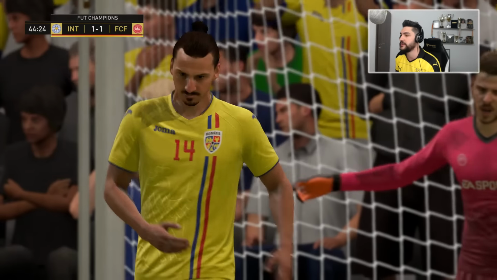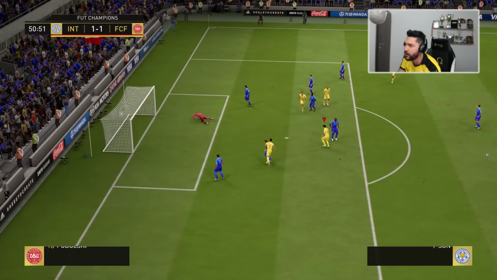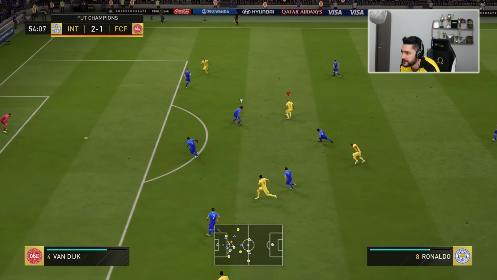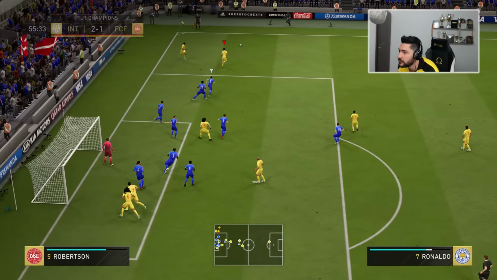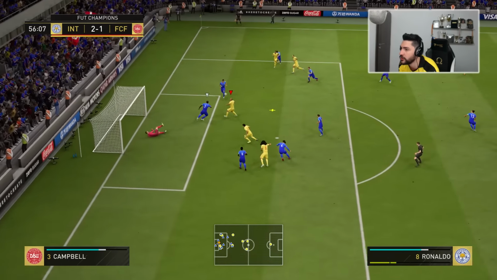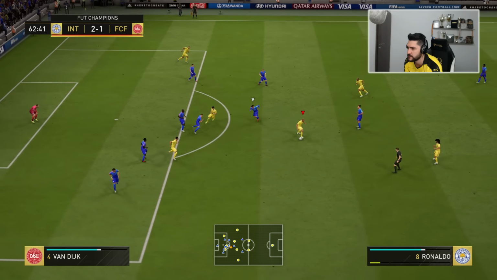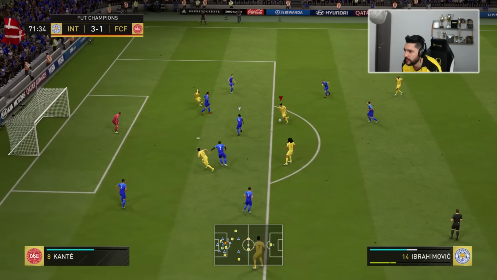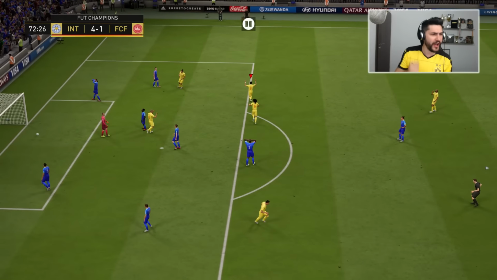Oh, Zlatan. Too much power in the header, Ovi! Come on, come on, come on! Beautiful attack, let's go! Come on, oh my god, man! De Gea saving it again! Ronaldo! Oh my god, man! That was beautiful. That was nice. Combinations were spot on. 3-1. Let's go.